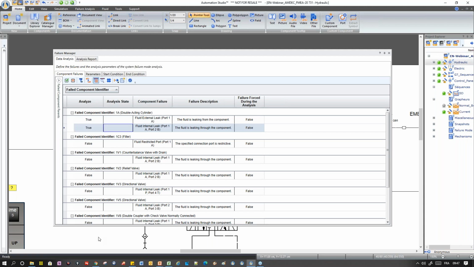So this is to initialize the component. This column will be live during the analysis, because we will have a visual icon. We have some description here, and an important thing: you can eventually force any type of failure during the whole analysis. So I recap, the analysis will be done by selecting one failure, launching the sequence, evaluating the performance, comparing with the performance required, and getting back information on whether there is a system failure or not. But you can force failures manually at any time. So you can combine failures, which is not really handled by the IEC standard. But with Automation Studio, you are able to do this.